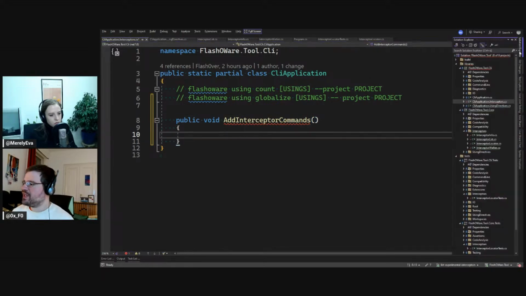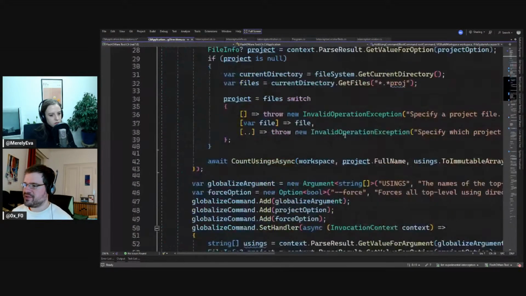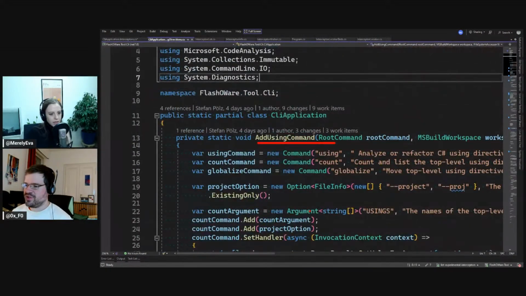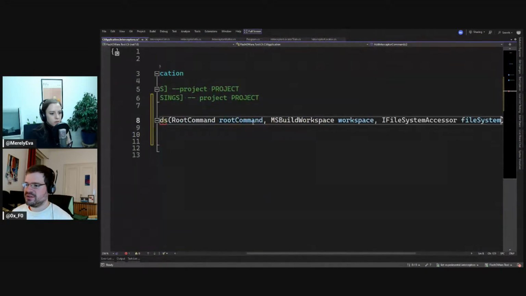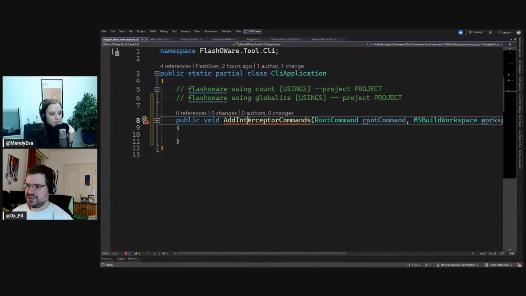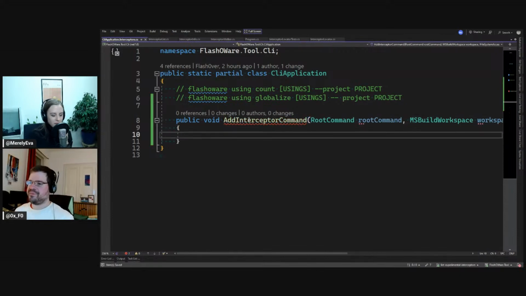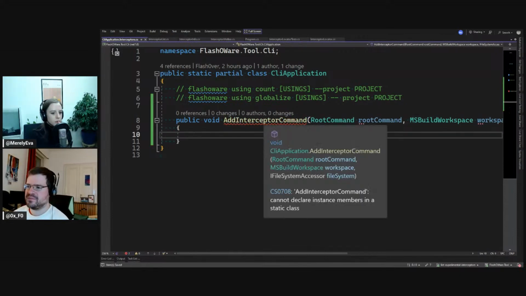Let me peek at how we did this in the using directives. There we call it add using command, and we get the root command, putting in all the stuff we get in there as well. So this will be add interceptor command.